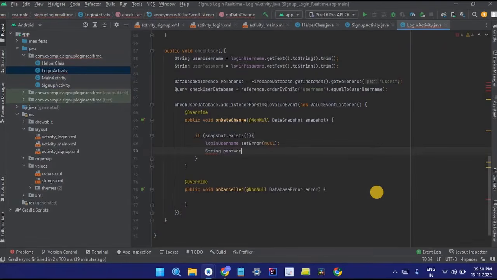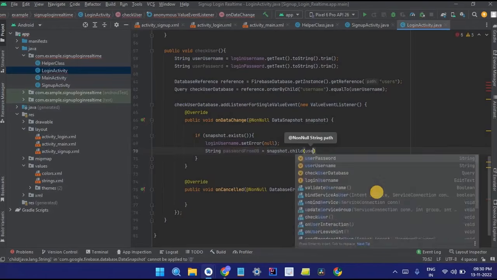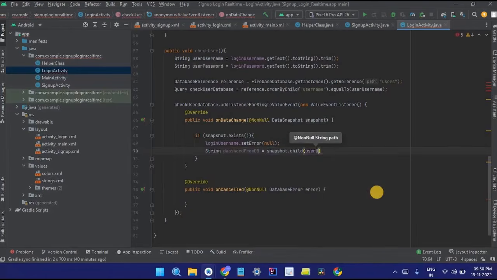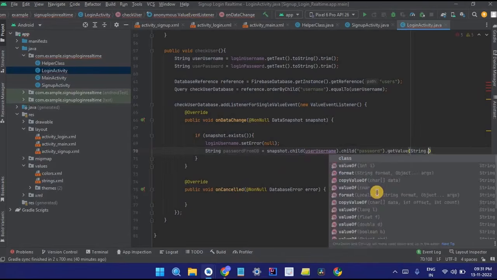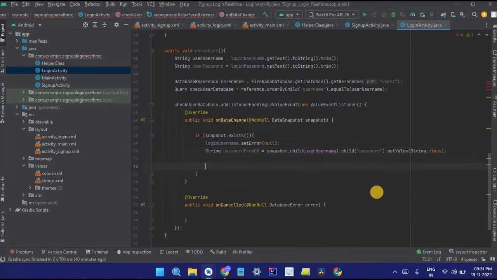Then username's child value, that is password, is stored in password from database variable. Now it will compare the password that is present in the database with the user password that will be provided at the time of login.